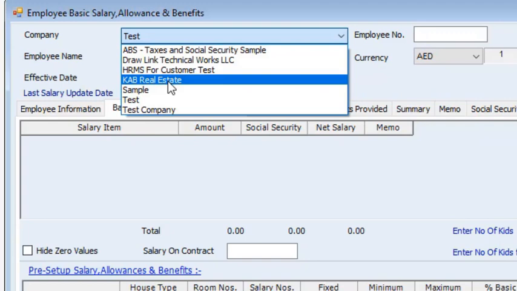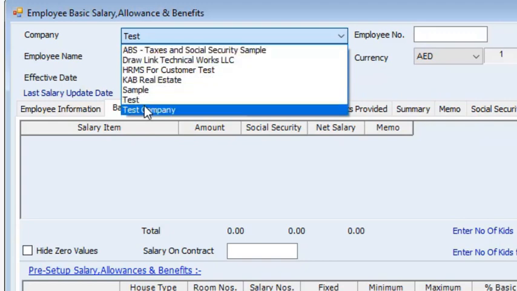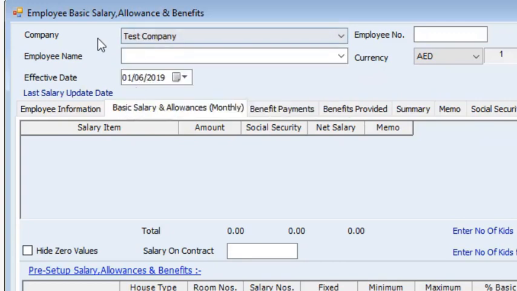Like, for example, multi-companies or HR and its several branches, all are contained here, and we can choose from them, and each one of them contains its own setup, its own settings, and its own procedures and activities. So for example, let's go to test company.